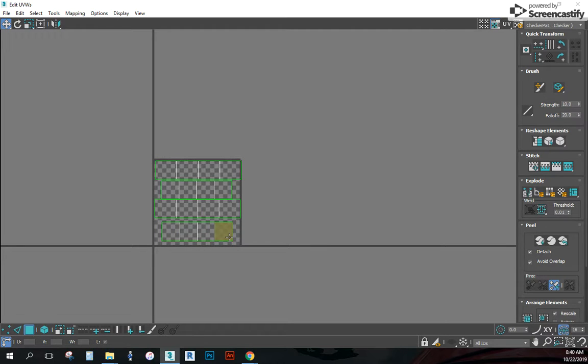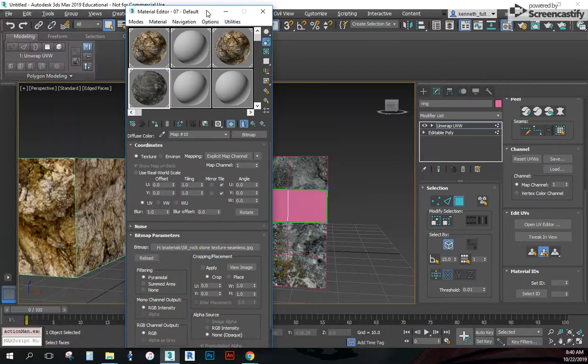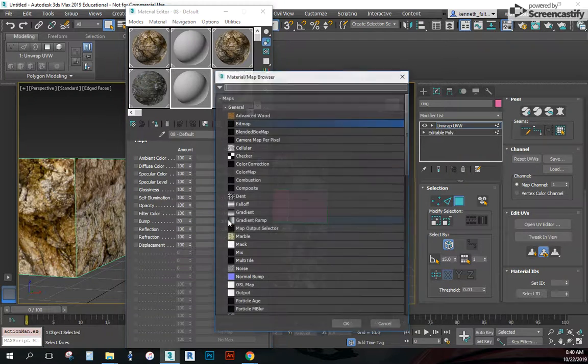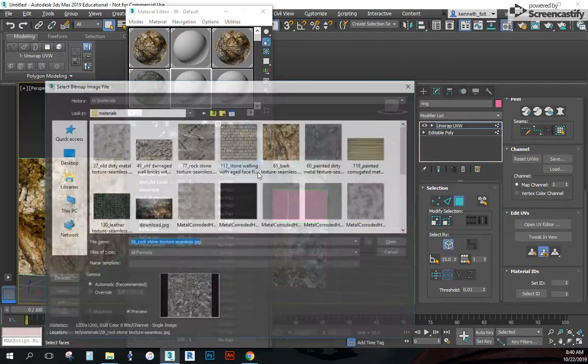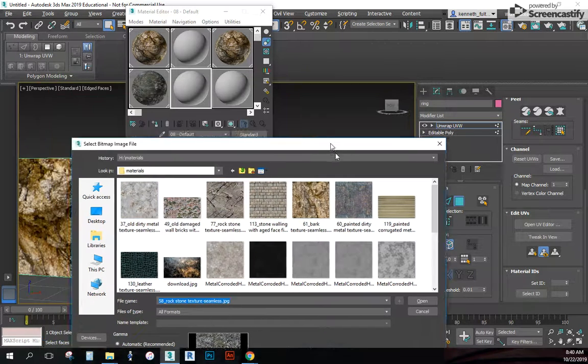It's not physically broken in my project, but I broke it down as far as the mapping goes. And then I'm going to click OK or X out of that. And it's all mapped out. Now I just need to apply the texture to it. So I'm going to go here. I'm going to find a different texture. I'm going to go to maps again, bump, get lots of practice doing this. Find a good texture that will work. Let's say something that's going to be different than that.